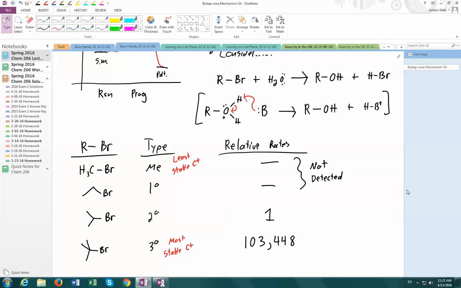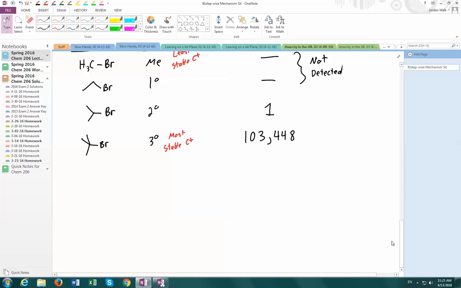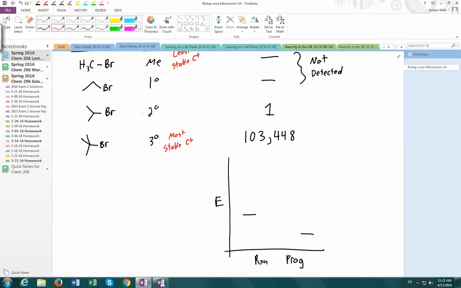So why is this the case? Ultimately, if we compared an energy diagram for the secondary versus the tertiary, what we would find, I'll say energy, reaction progression, we'll have the same starting material, same product. We'll color code our secondary as red, and our tertiary is blue. And so what's going to be more stable, the tertiary or the secondary? Definitely the tertiary, so that goes lower in energy, so we'll put that, say, right here. So that's going to be our tertiary C+.